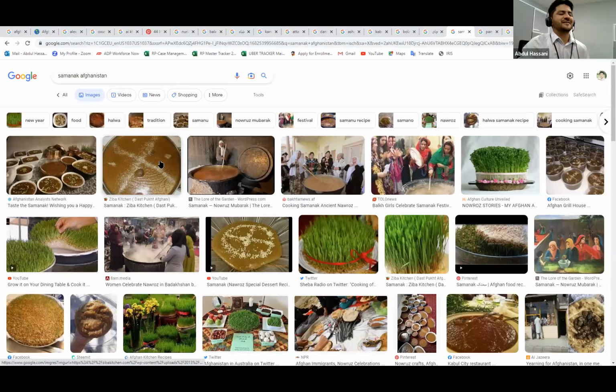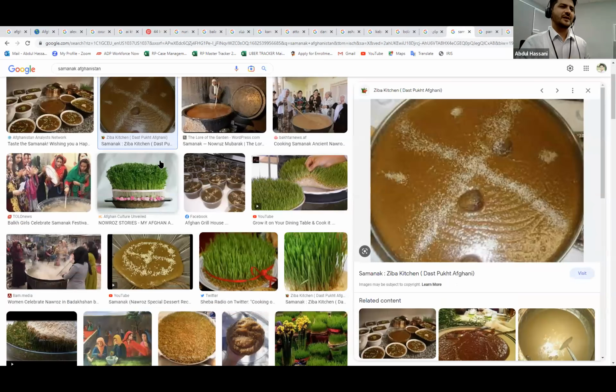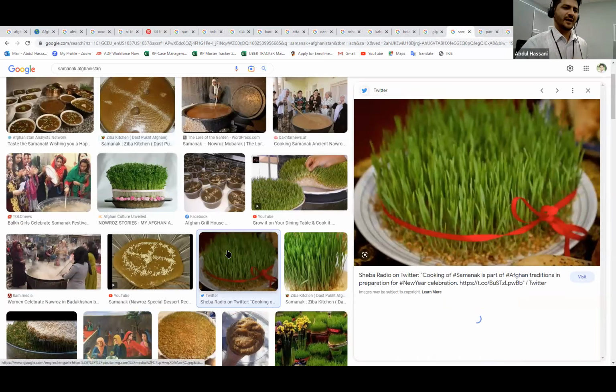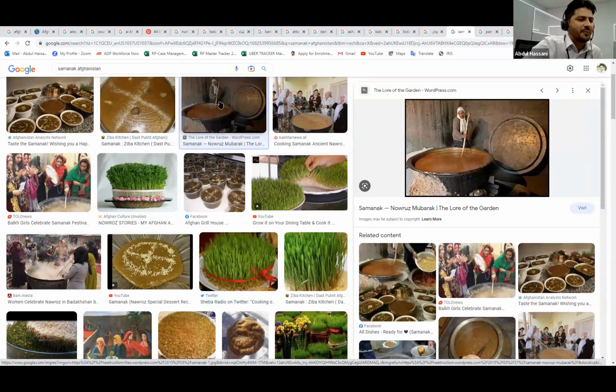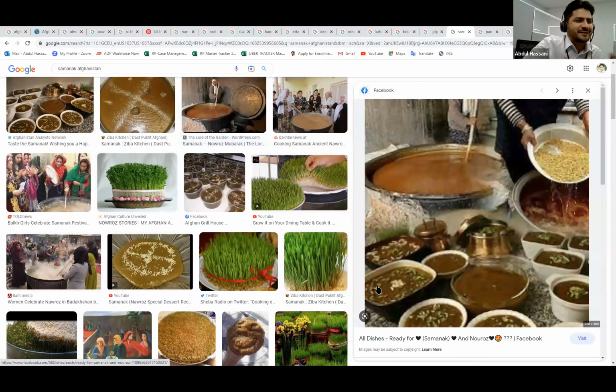Also, we have another tradition. This is made only by the ladies. They put wheat in a dish, and it remains there until it grows. After that, they grind it and put it in a big pot. They boil it all night, and someone makes sure it doesn't get burned. Then the next morning, they put it in small cups and give it to our neighbors, to anyone. With the returned cups, they put some money, sweets, or something in return.